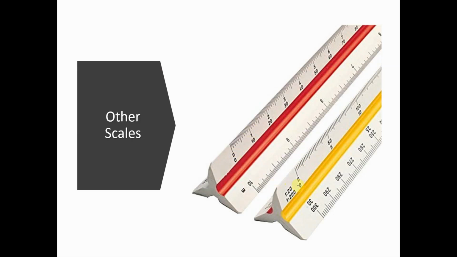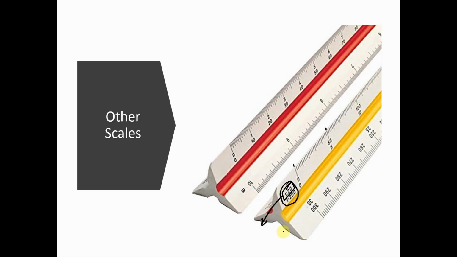They've got different scales on them, as you can see: 1 to 20, 1 to 200. It's great if we can find a ruler that has the same scale as our drawing. That means wherever you measure here, that will be exactly on the plan. So if the ruler scale is exactly the same as your drawing scale, wherever you measure, for example, if I measure that distance on the plan at 1 to 20, that means it's 50 meters straight away.